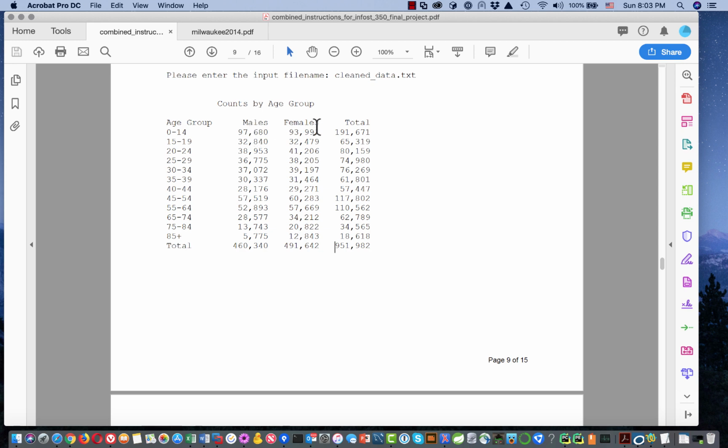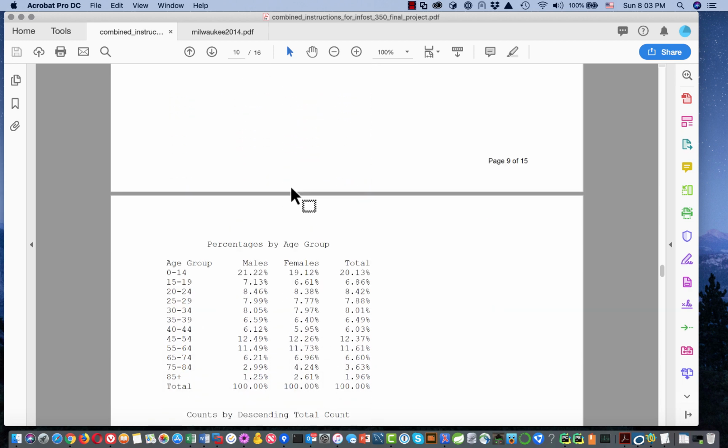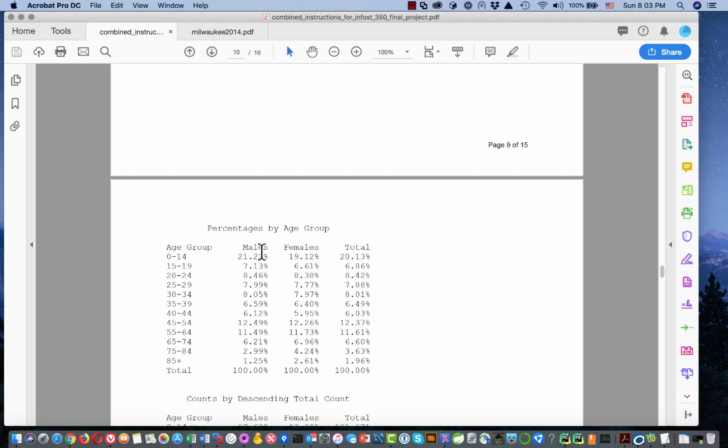Nearly 4,000 more. So when you look at this, the males were 21% of the overall male population, and the females were only 19% of the overall population. I don't know how you explain that.